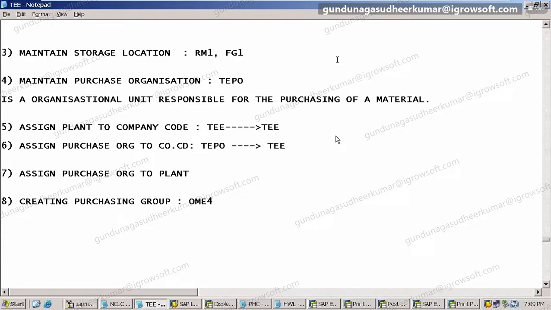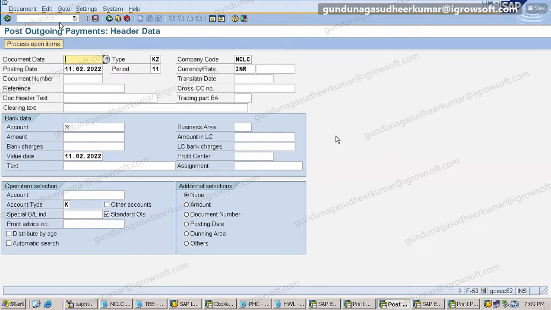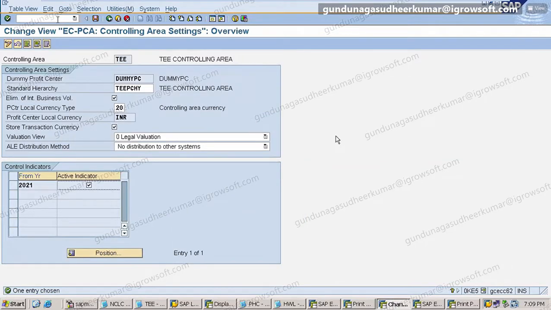Are you doing it online only? See what we do here: /n 0KE5. You go like this, and here you give the controlling area. You cannot give a dummy profit center, because if you have created it, it will come automatically. These are the things I have given.